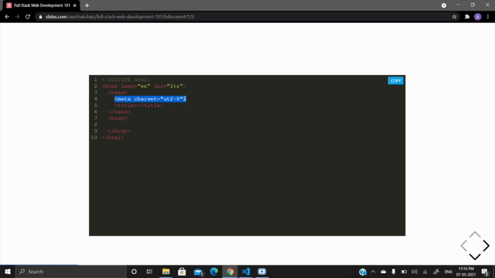Then you have your title tag, then your body tag, and then your closing HTML tag. Okay guys, just copy this because this is going to be the start of your HTML. Also, normally, if you just type HTML in your text editor and hit enter, you'll probably get the boilerplate.